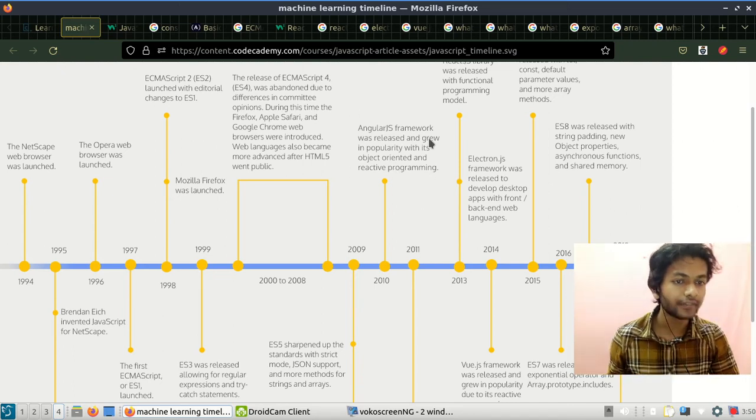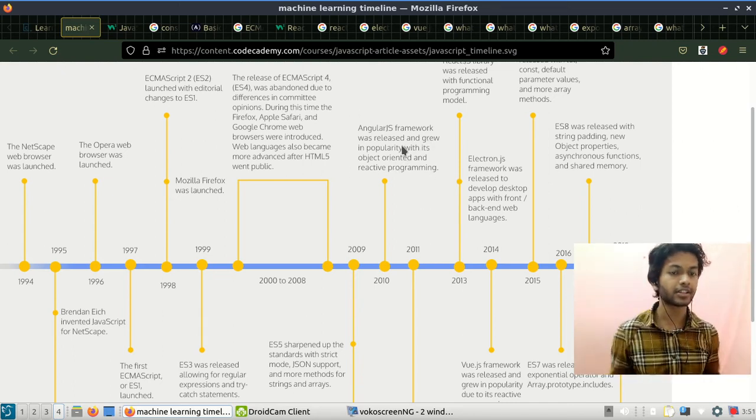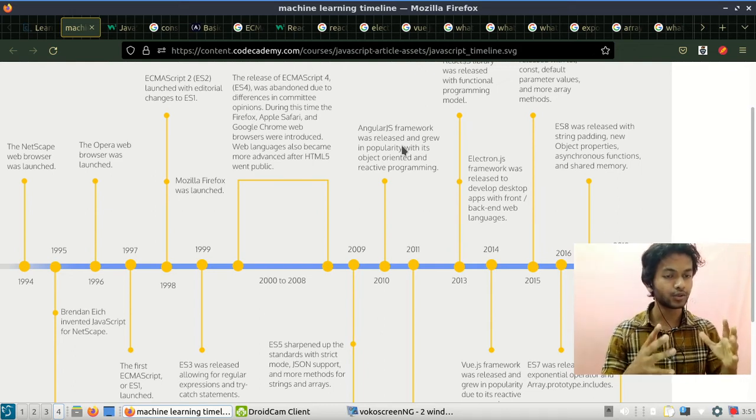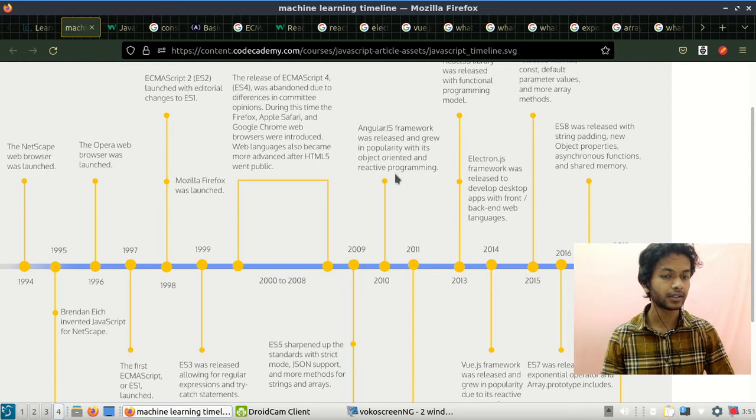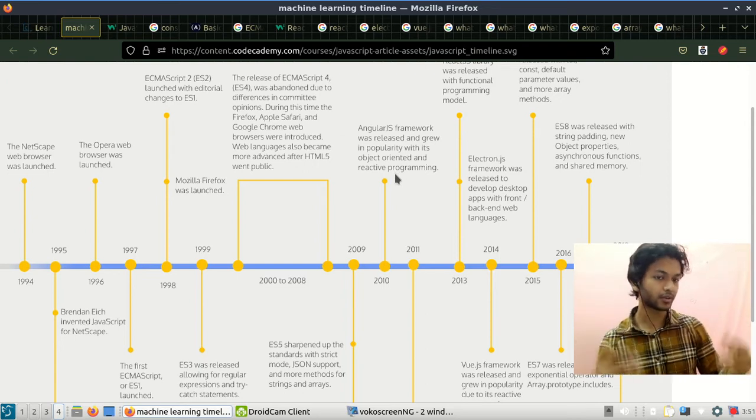It's very reactive. AngularJS, we understood what it is. Let's revise once again. AngularJS is a framework used to create single page websites, and it grew popular because it's object oriented and uses reactive programming. Object oriented we understand, like Java is object oriented and JavaScript is script oriented.